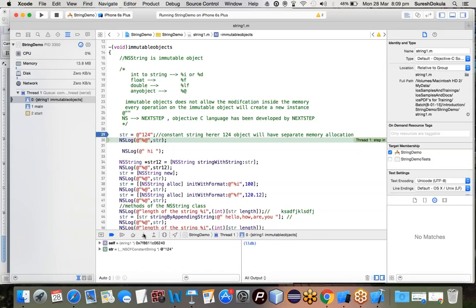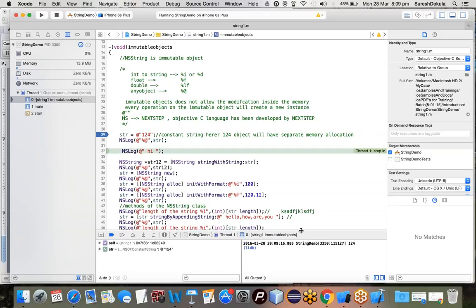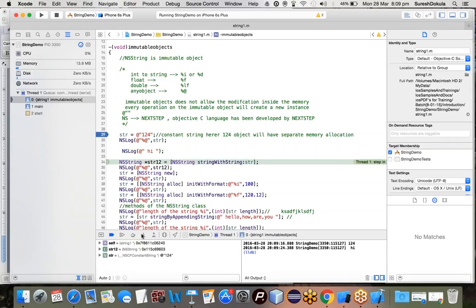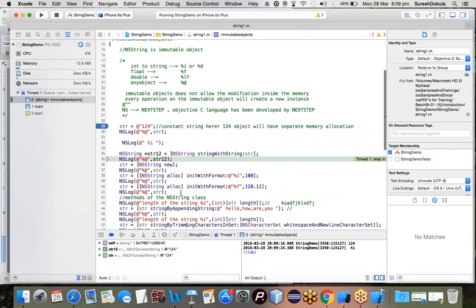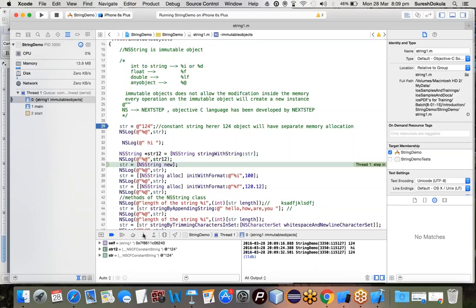We can see in the console, NSLog displays the information on the console like printf in C. So I created a new string, and this str12 has one value, 124. These both are constant strings referring to the constant address. Now later str is referred to the new memory. It's like an empty string.